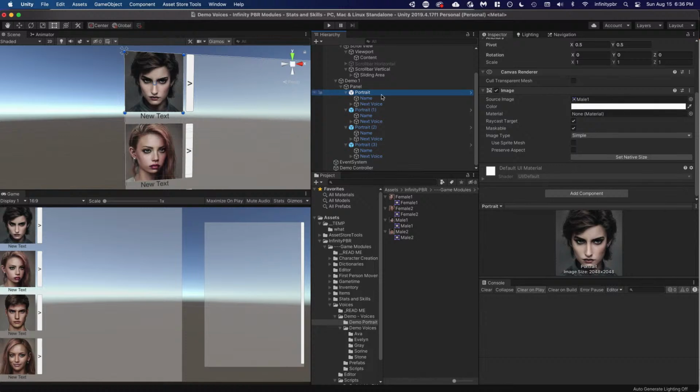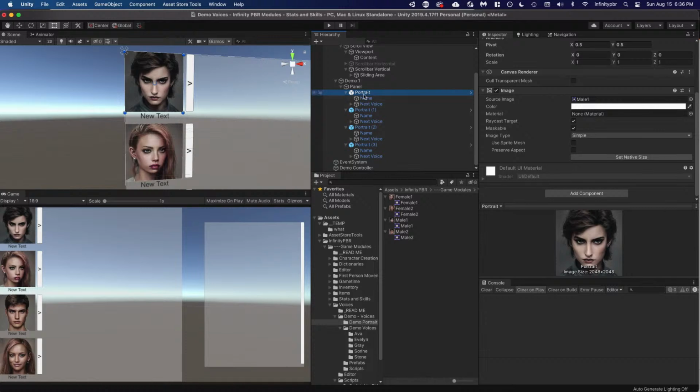I could move the player onto the portraits themselves rather than the demo controller. How you set that up is really going to depend on your game if you're doing anything similar to this. But what I really wanted now was the buttons.